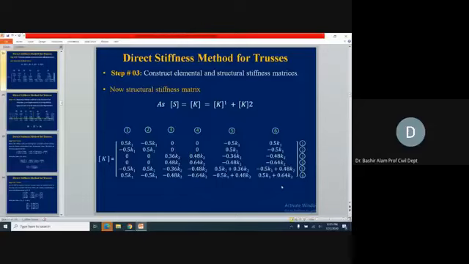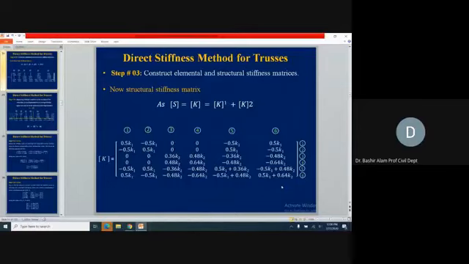Now this is the major part. The rest is just the rearrangement of these rows and columns, and then we go to the same situation where, according to the degree of freedom, we will reduce this to that form, and then we will solve it. So till now, if you have any question, let me know. You can turn on your mics.